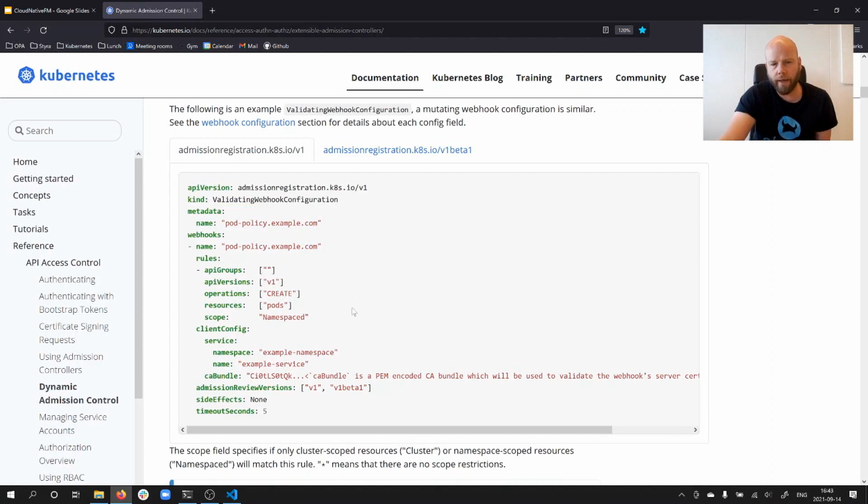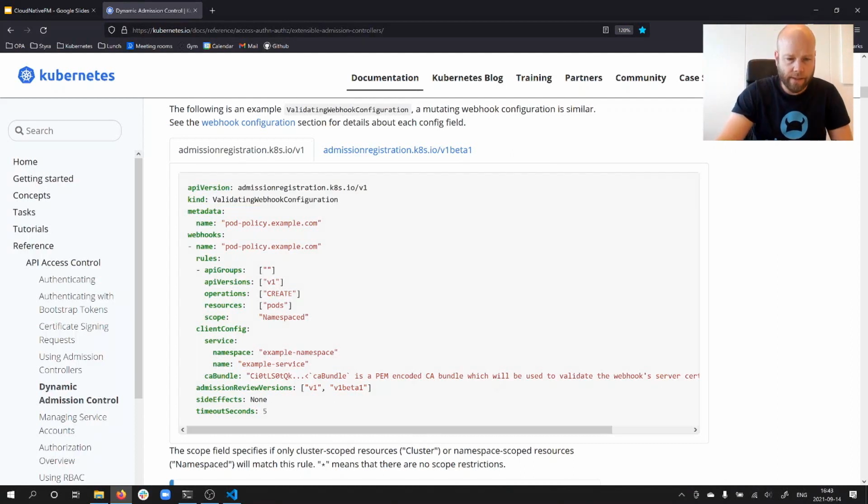And in any of these webhook configurations, we can specify what type of request we want reviewed. In the example here, they are pretty specific that only create requests of type pods, or pod resources, should be reviewed.